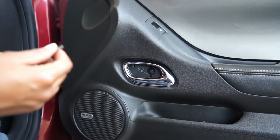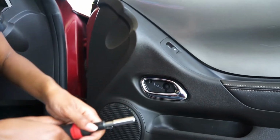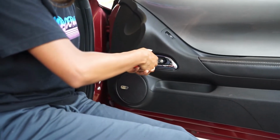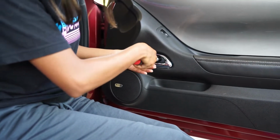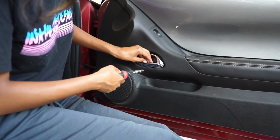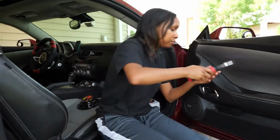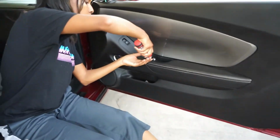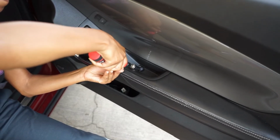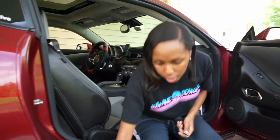So I will get my 7mm and take this bolt out that's right in here. Go in here, take it out. There we are. Hang on to this. Now I got my Torx bit. It's gonna go in. Oh. There we are. Phillips head.